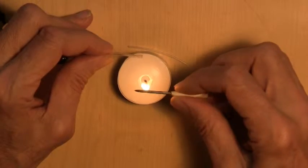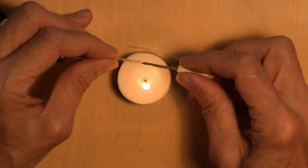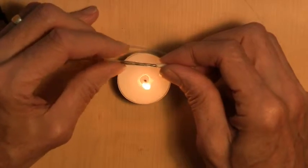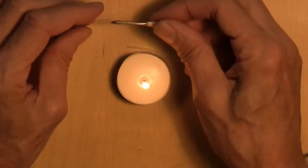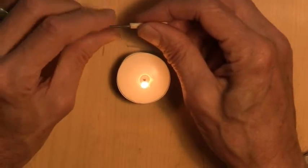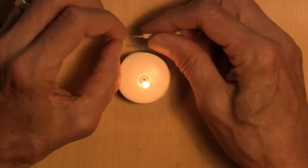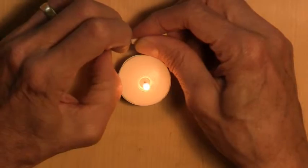Now I want to go further than that, so I'm going to heat up the nail again a little bit and then try it again, pushing it a little bit further. There we go. Now this time I'm going to let the nail cool. I'm going to cool it with my finger a little bit. I want it cold enough that the vinyl holds the shape of the nail before pulling it out. All right, there we have it. I think that's cool enough. It's basically body temperature at this time. So I'm going to pull this out.